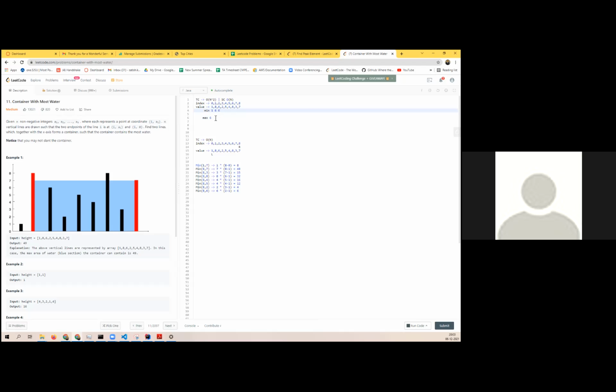We go to 6 and 2, and the minimum would be 2 now. We check against the max. Initially it was 6, and now it is 2, so the max remains the same. Now we compare 2 to 5. The minimum would be 2, and the max 6, right? Yes, 2 to 6. Then for 5, we compare with 4 and the minimum would be 4. The maximum in this case still remains 6. We move to the 8th element.